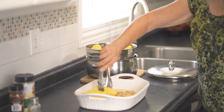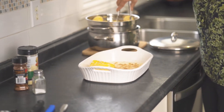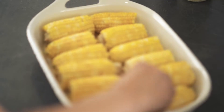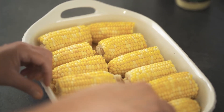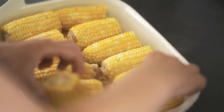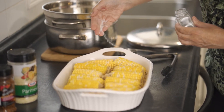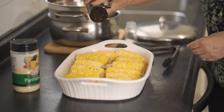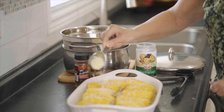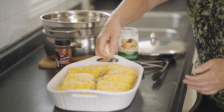Each steamed cob of corn is rolled in the butter mixture and lined up to make room for all the corn pieces. If you prefer, you can roll and line up the corn by hand as I'm doing. All 12 corn on the cob pieces should fit nicely into a 9 by 12 inch baking dish. Before oven roasting, there's one last step: seasoning. I'm sprinkling one half teaspoon of salt over top, then one half teaspoon of spicy pepper, and a quarter cup of grated parmesan cheese. The cheese is moist and not moving freely, so I'll sprinkle the rest by hand.